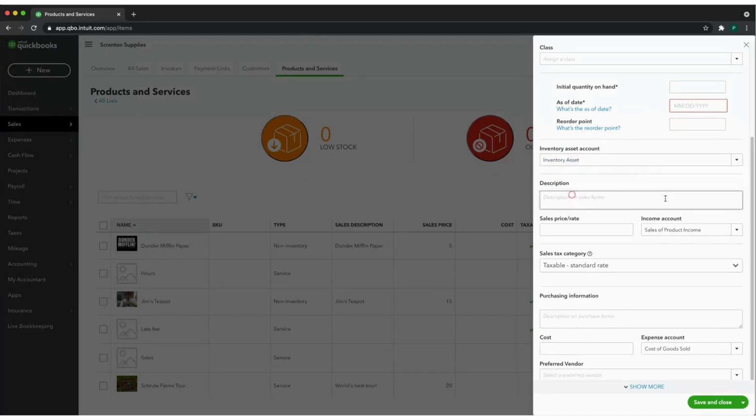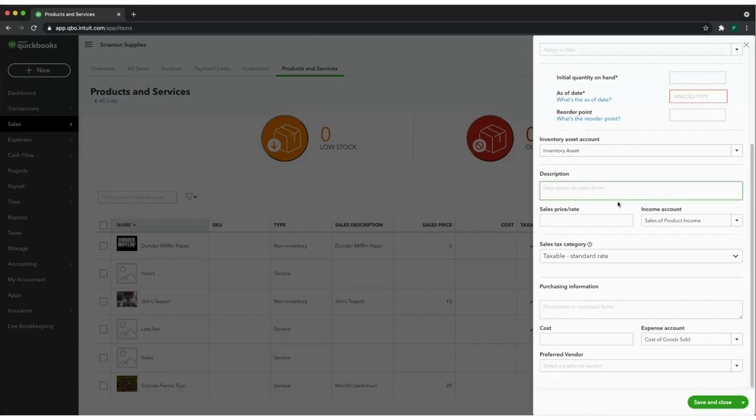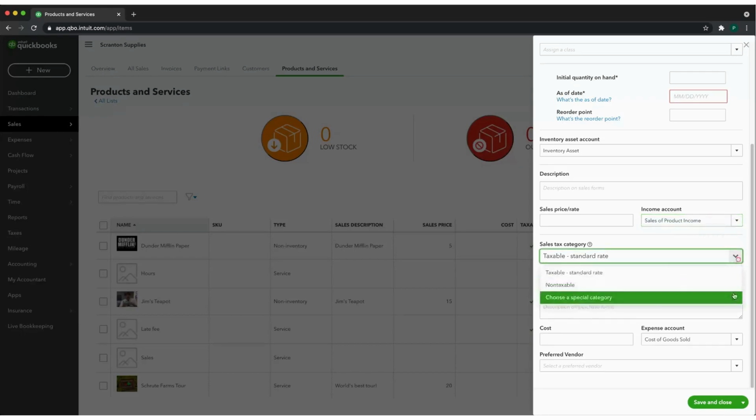You can add in a description of the product or the inventory item, and the sales price of that product. Anytime you make a sale of that product, it's asking here, again related to the chart of accounts, where do you want to track that income? You can set up a brand new account for this. Let's say we were selling pens, we could say sale of pens, and that would go to this specific account, or you can just say to the generic sales account, or in this case, sales of product income. Sales tax category, so you can select whether it's taxable or not.